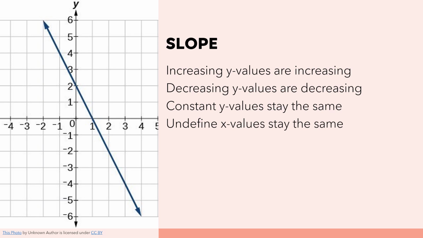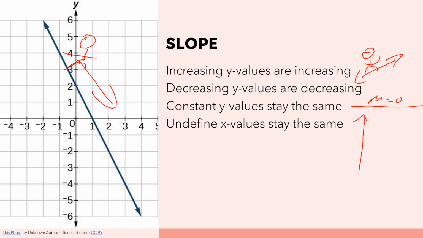This slope is increasing, and this slope is decreasing because it's going down the way you would walk if you're walking the direction you read. So for increasing slopes, the y values are increasing and they go up in the direction you read. Constant slopes are just horizontal lines. They're flat. It's like walking across the room. If you walk across the room, you'll run into a wall. That wall is a vertical line, and that slope is undefined.